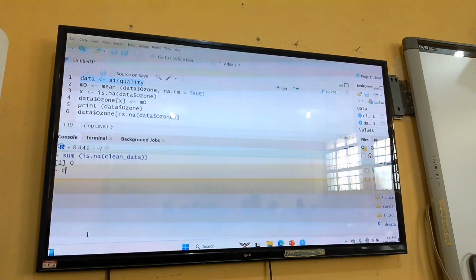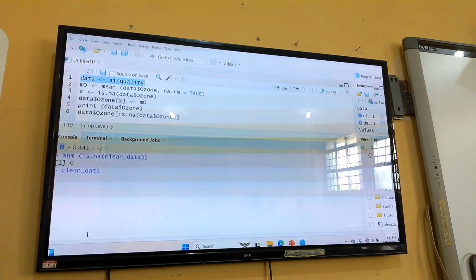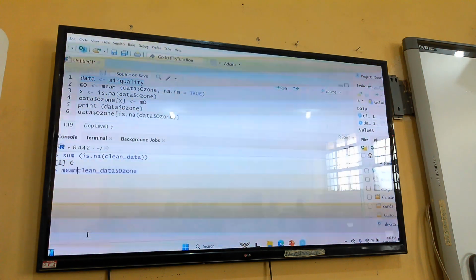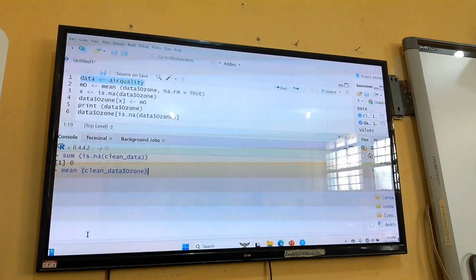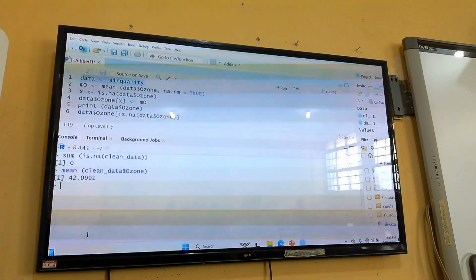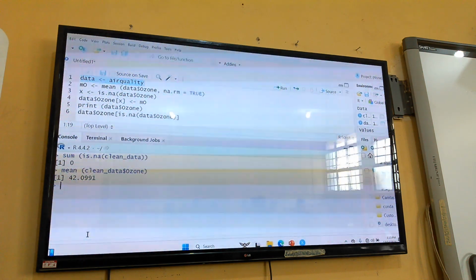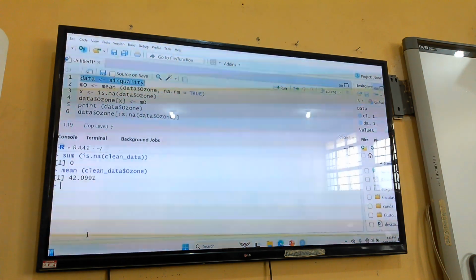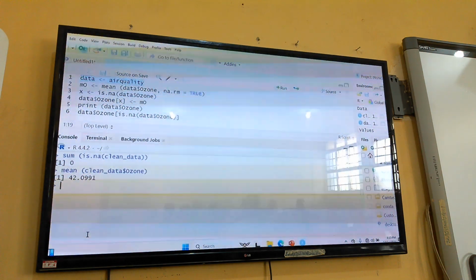So for example, if you take the ozone in clean data and find the mean of ozone, it will not give you NA again, because there is no missing value in that. Is that clear?